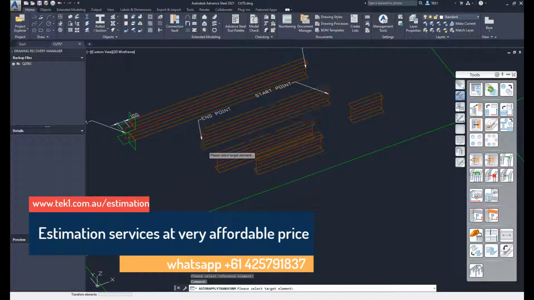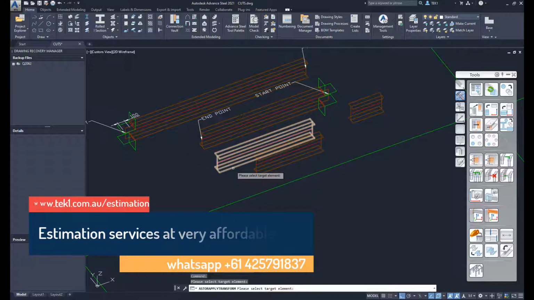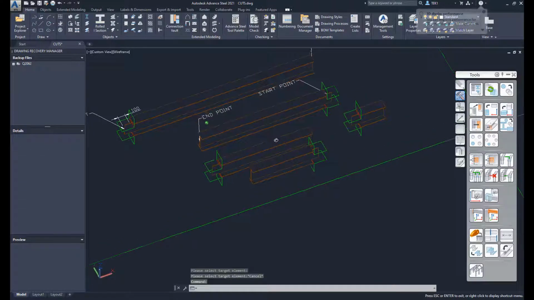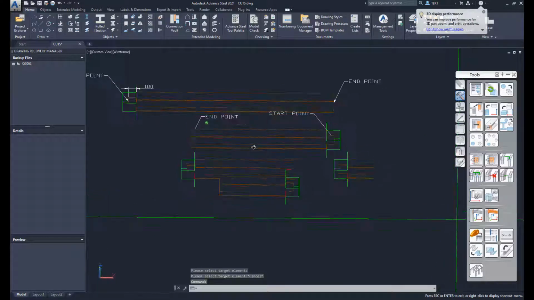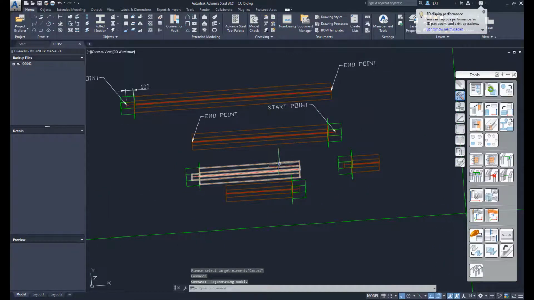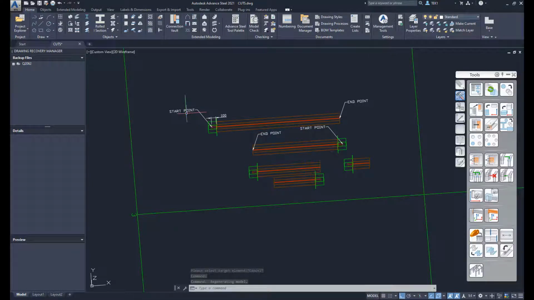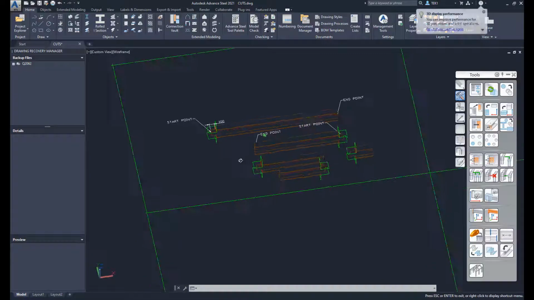So I am selecting that as one target, this as another target, this is another target, and this is the last target. And you can see the cuts are copied, or rather the copes are copied to the end depending upon how I model this beam. So this is a start point, obviously, for this one. This is a start point for this beam. This was a start point, so I model it from right to left. So Tekla users may relate to this one.